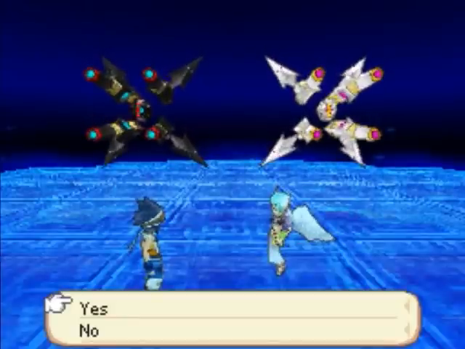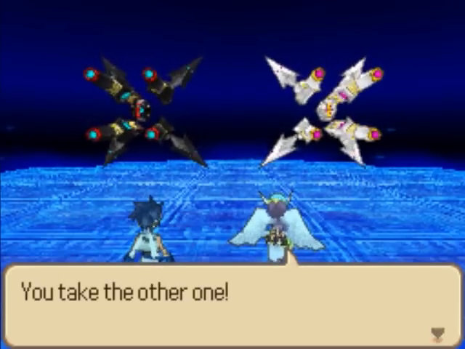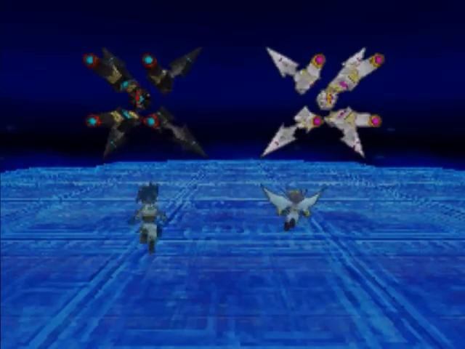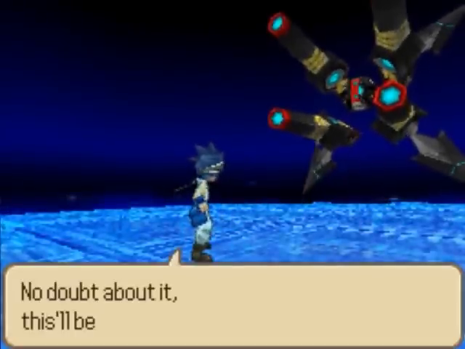Yes, I am prepared. We just used a cottage. Right, that's what I said. No, I wanted the white one. Why do we gotta take the black one?